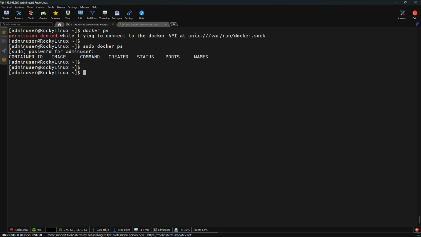Let's configure Docker so our user can run Docker commands directly. sudo usermod -aG docker $USER. I will show you. This command adds the current user to the docker group. For the group membership to take effect, log out and log back in.